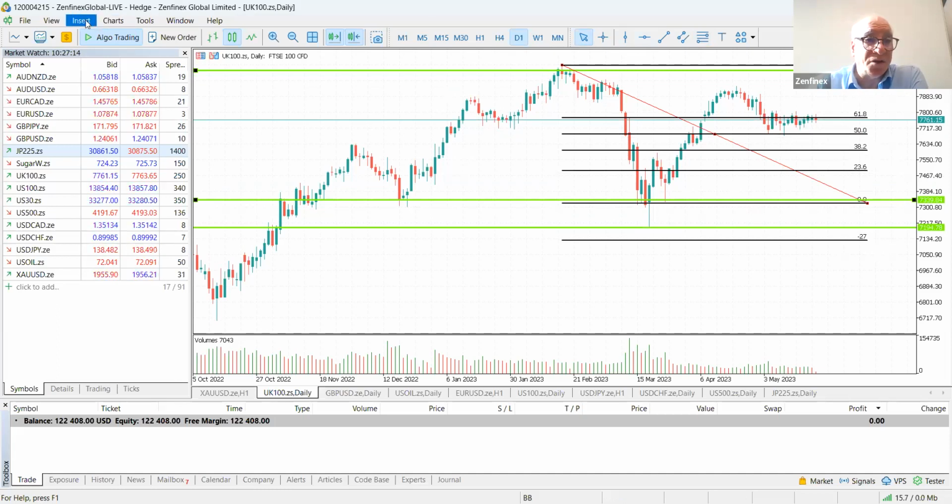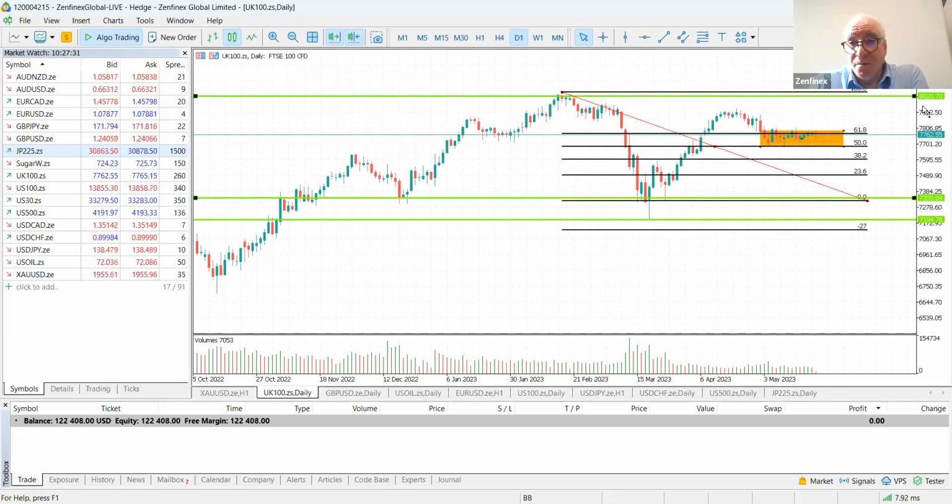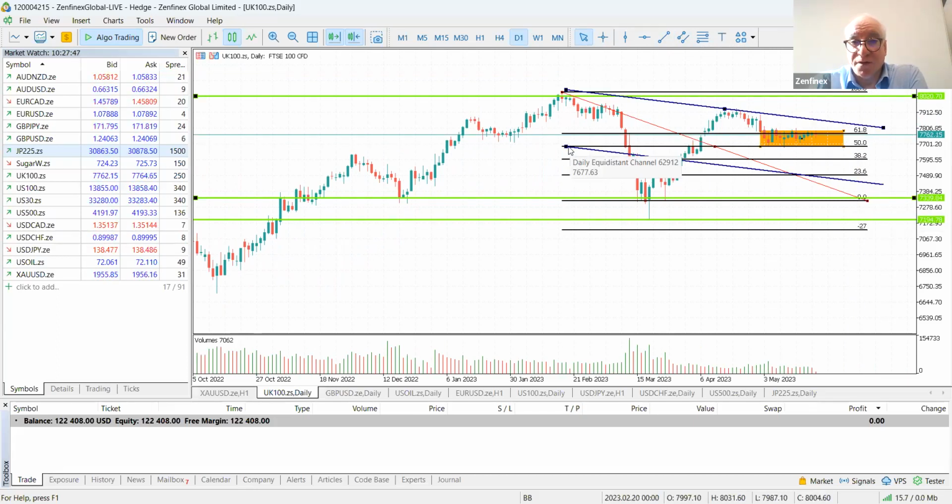And we're back to this consolidation zone around here, and we need a breakout before we have any trading ideas around that. So hopefully you can see by doing the same thing, you more or less get to the same conclusions. There's nothing else I can see. Maybe a channel, a downward channel. But I'm not even sure if that's particularly interesting to me. So we've drawn this sort of slightly downward channel.